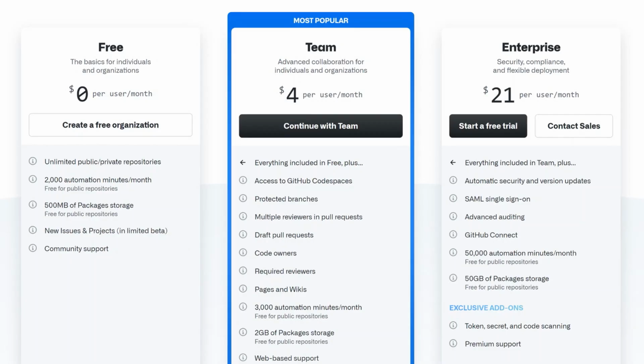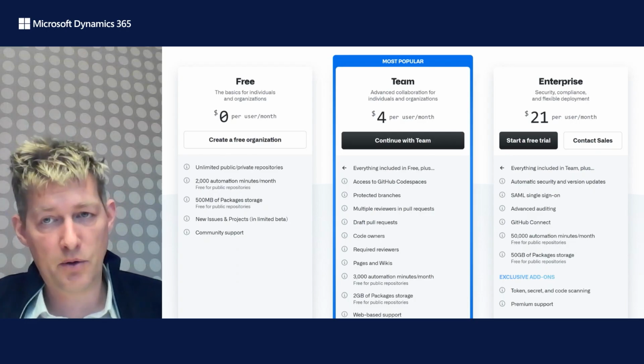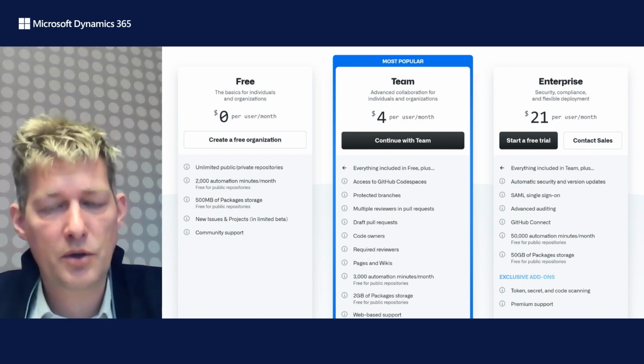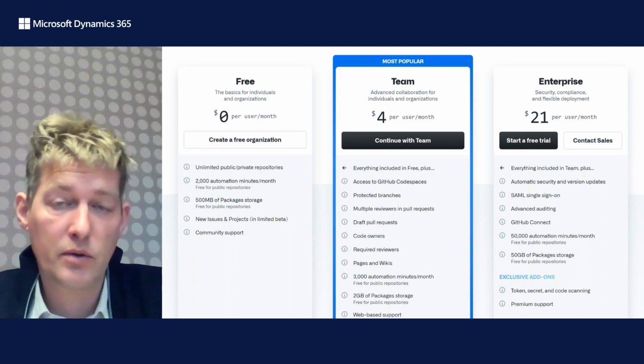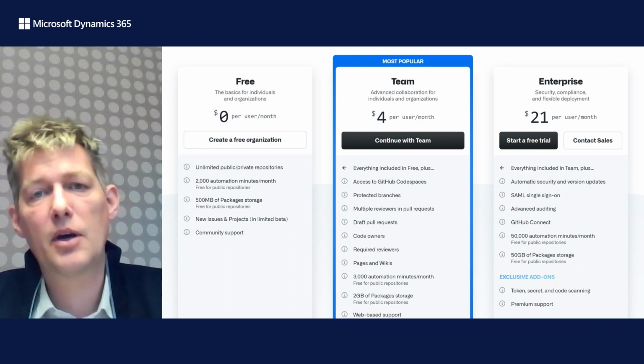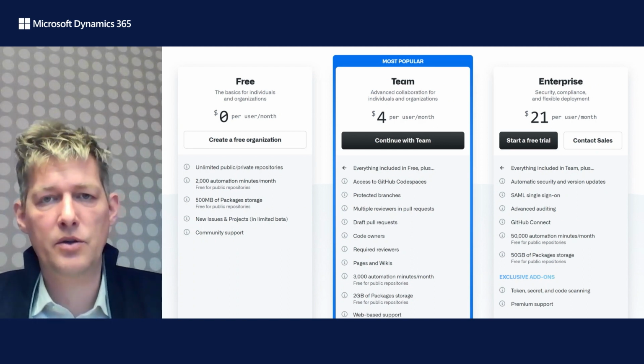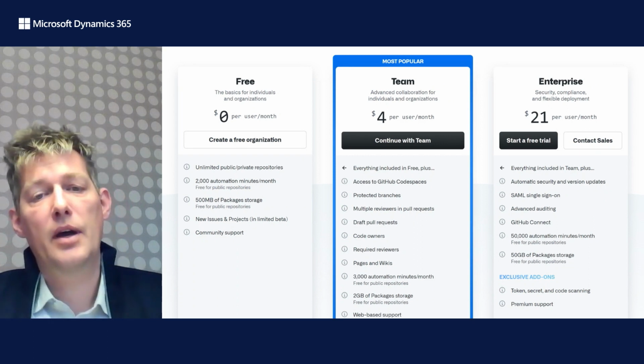The only thing is that you need a team license for GitHub, which will cost you $4 per user per month, and that will allow you to use Codespaces. So if that's an option for you, you don't need to install anything. If you cannot use the team part of GitHub, you can always just go back to the old version of using Azure Data Studio and hosting your notebooks on a local machine.